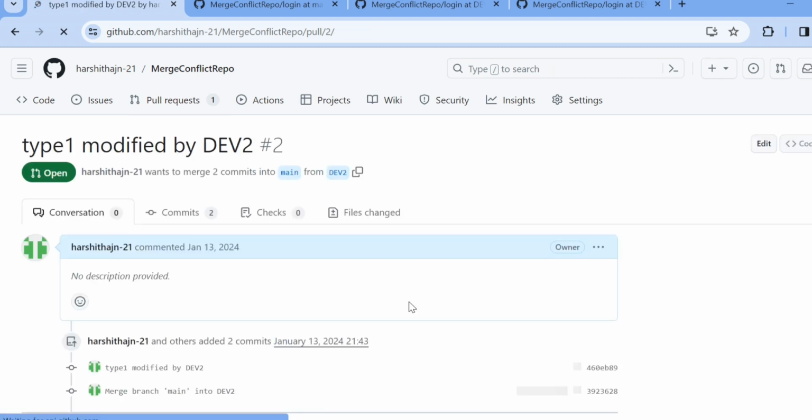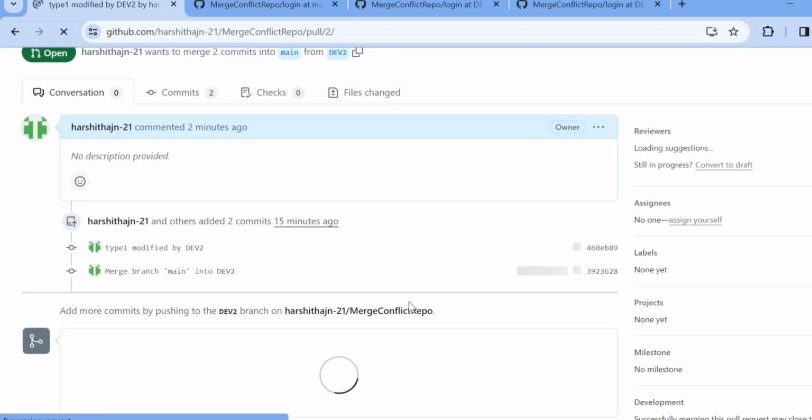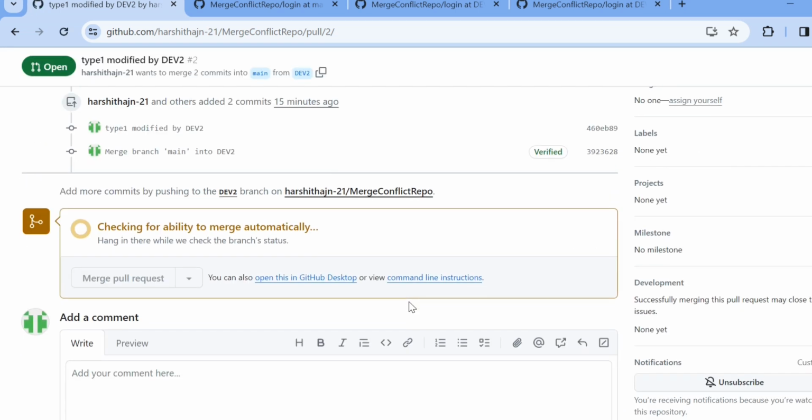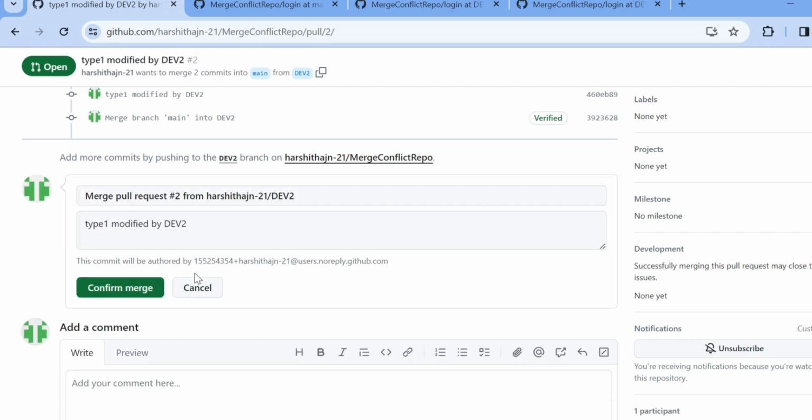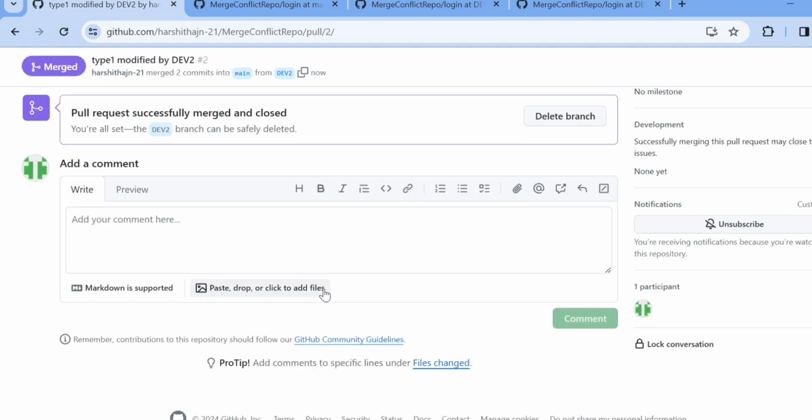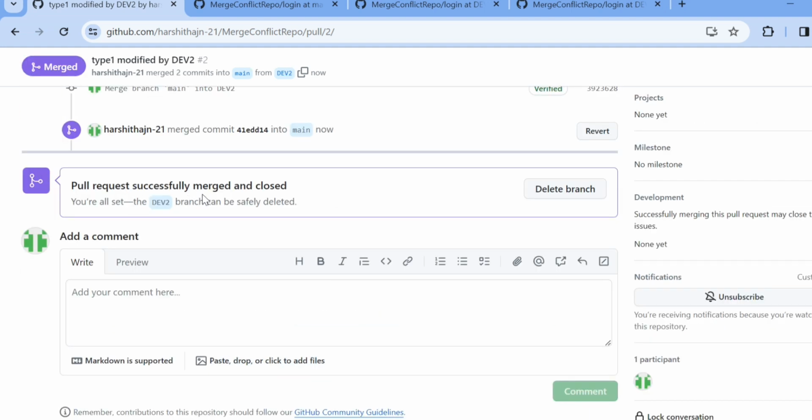Now it will say that this branch has no conflicts with the base branch. So we can give merge pull request now, confirm merge. Now it got merged. Yes, pull request successfully merged and closed.